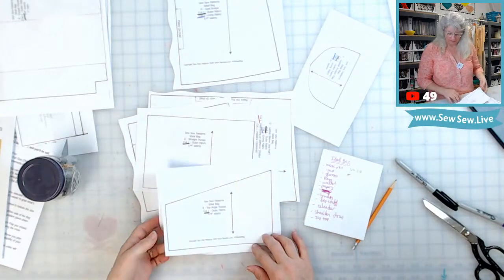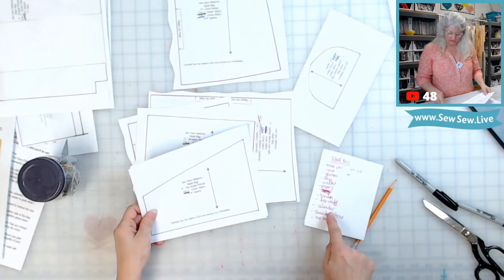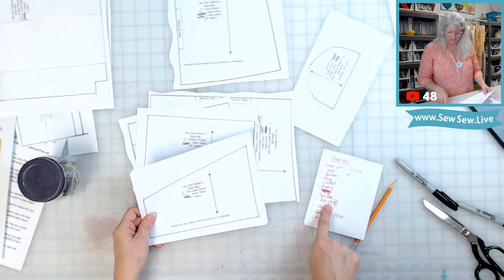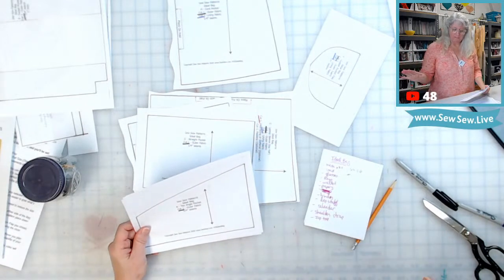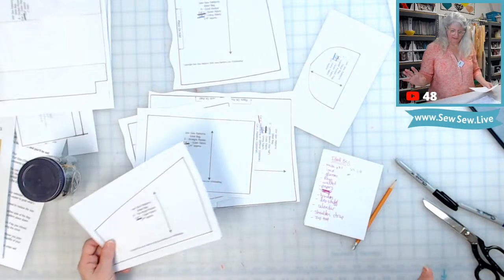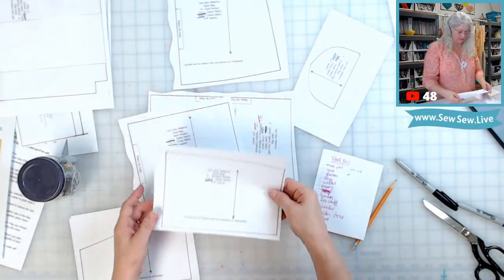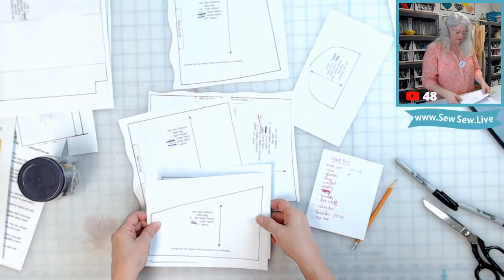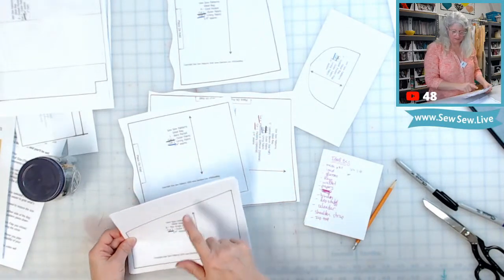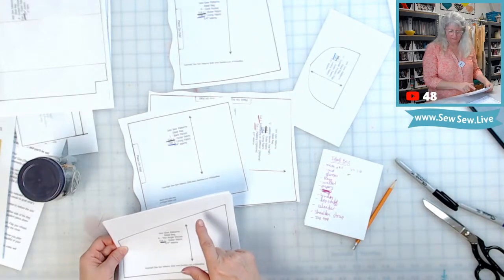Absolutely need a place for my eyeglasses. All the rest of this, the lip stuff, I can accept that going with my mask. All right. I think I'm good. Oh yeah, I have a straight pocket here too. So there's a zip pocket and a straight pocket. Okay, that works. Perfect.